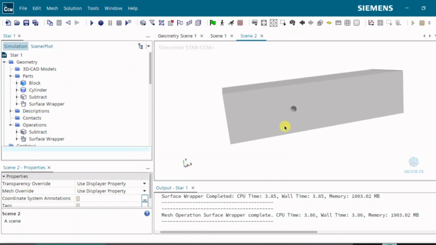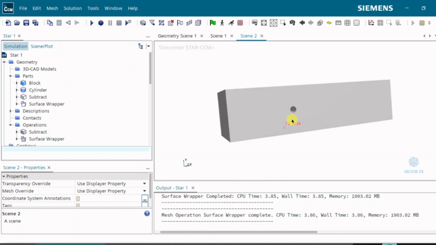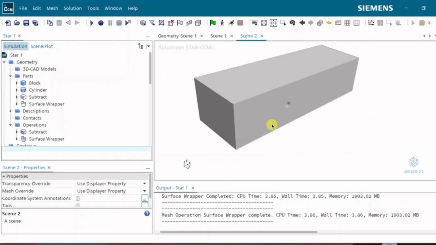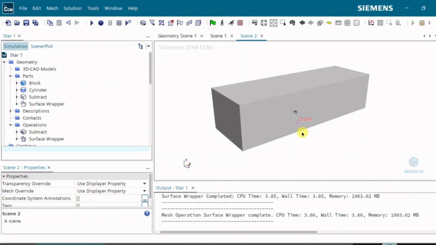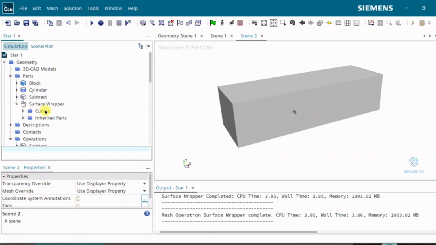At this point, you should have a good basic idea of what surface wrapper does. Surface wrapper essentially takes the bodies and their intersections, in this case, my cylinder and my block, examines how they intersect and overlap, and then, based on the volume of interest, the region I actually care about, it builds the wrapped volume. It removes unnecessary volumes and intersections and extracts the volume we need from the overall domain. So the part you see here is the wrapped result created by Surface Wrapper. If I expand its tree, you can see all the curves and parts that were involved in creating this wrapper.